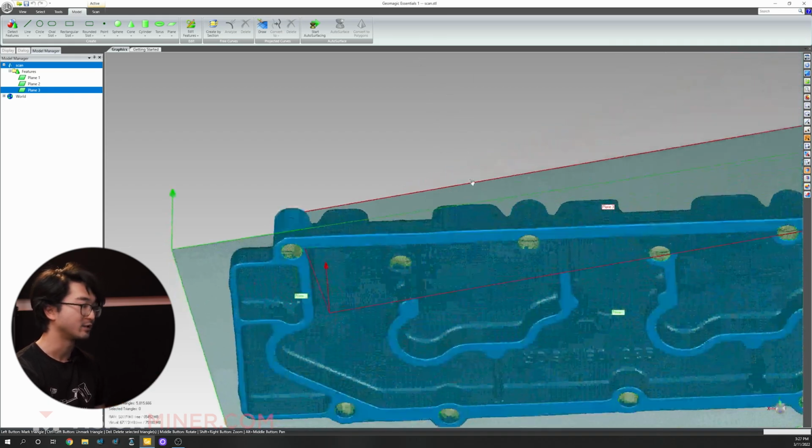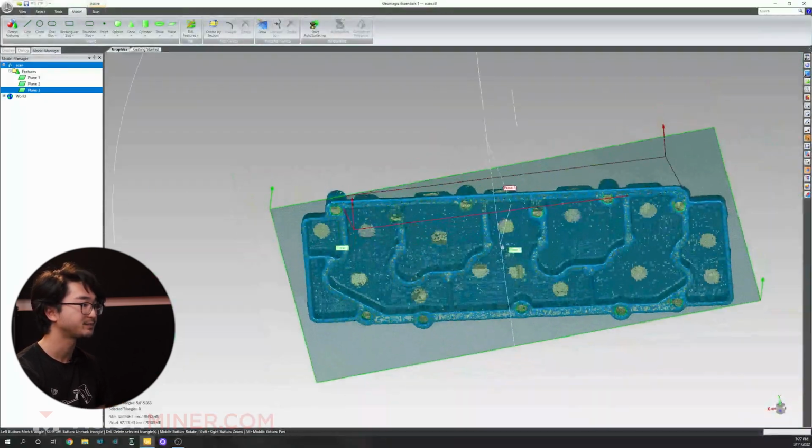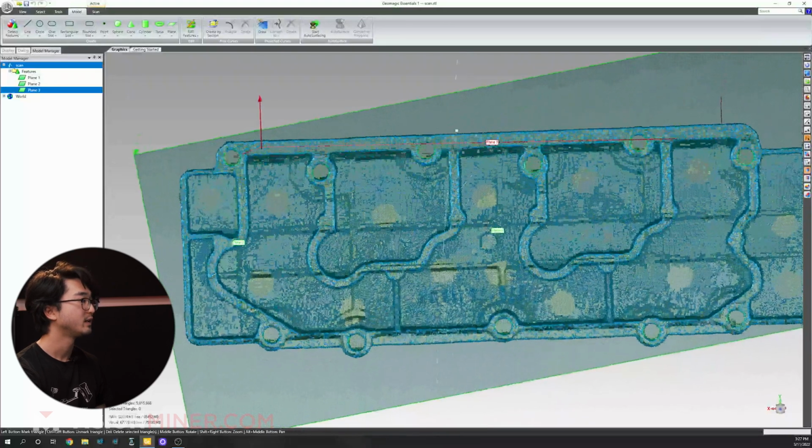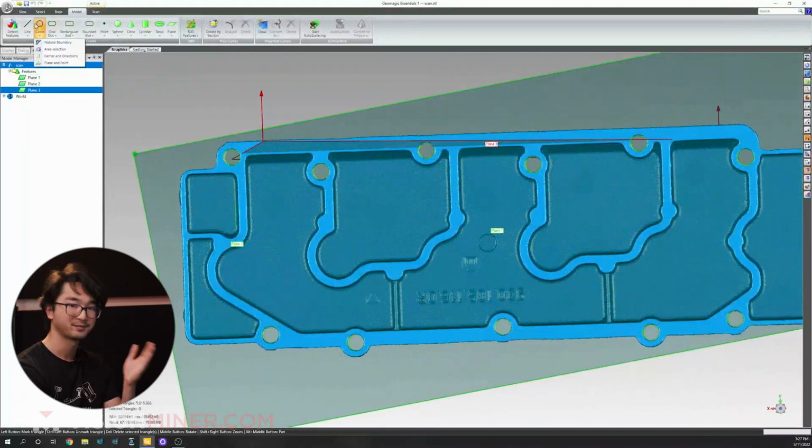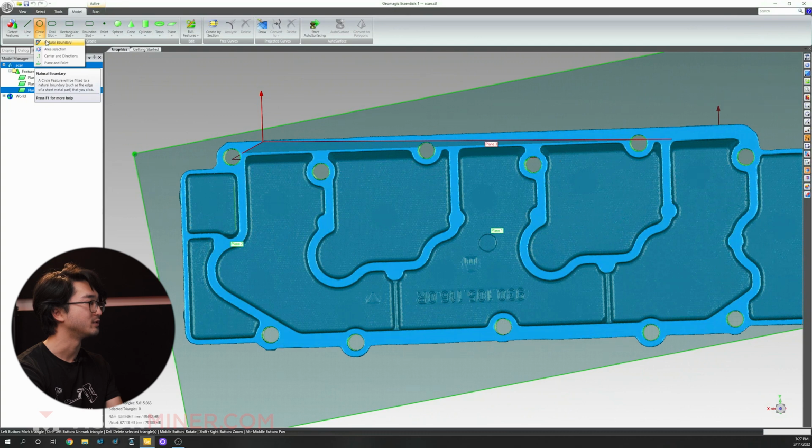So let's go ahead and go through those tools. First one, circle tool. As you can see, there's a couple different ways I can select the circle or create the circle. It's either through the natural boundary or area selection. And the reason that I kept those boundaries on the hole instead of filling them is so I can use the natural boundary tool here.